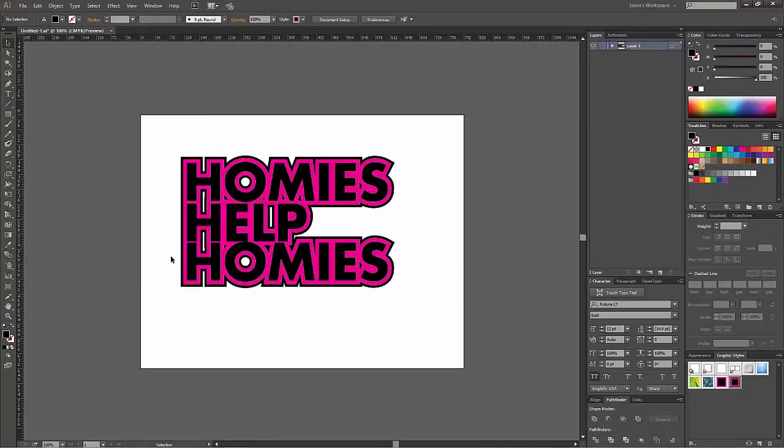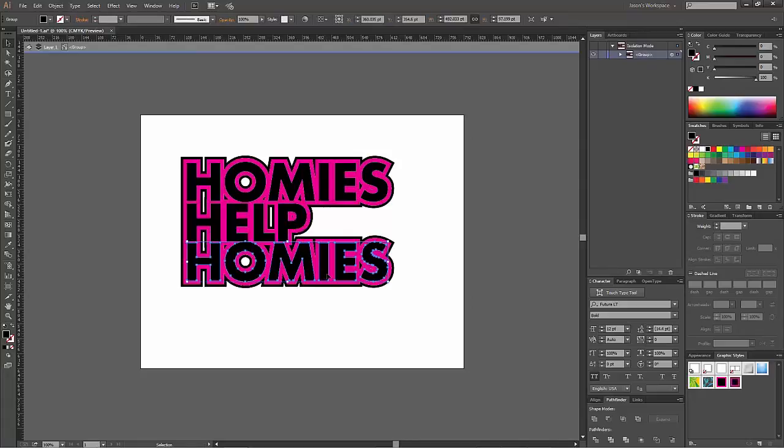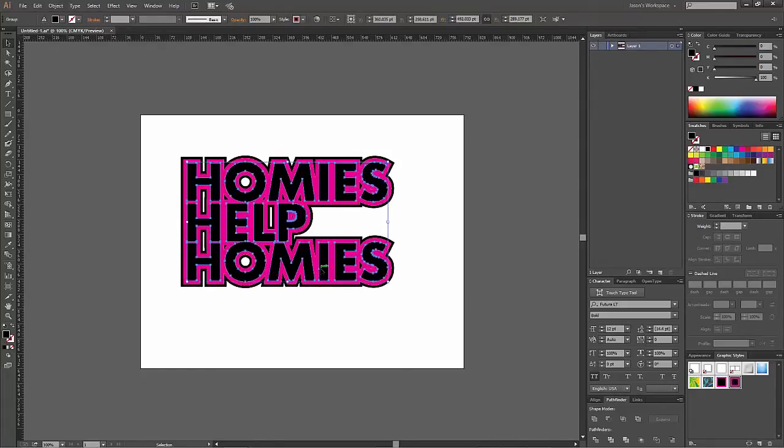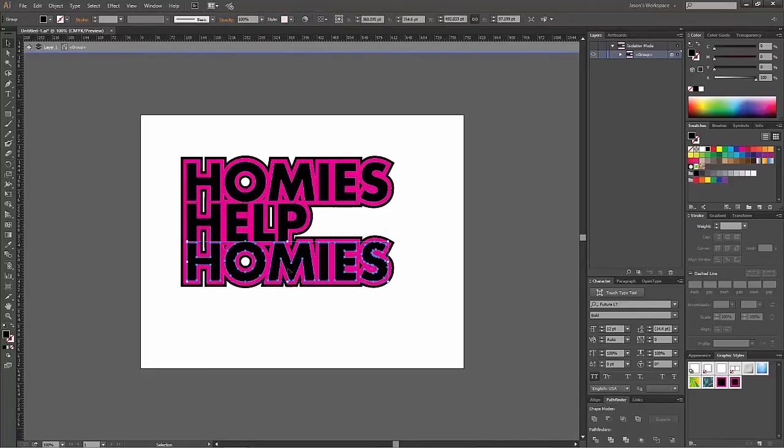The actual appearance style, the graphic style that I applied, is consistent through the whole thing, and it all looks like one cohesive piece. Now the nice thing about doing this is that if I want to change how it looks, or the layout I should say, I just double click into it, and I can move these things around, and they're still grouped, so we're still going to get the same appearance.